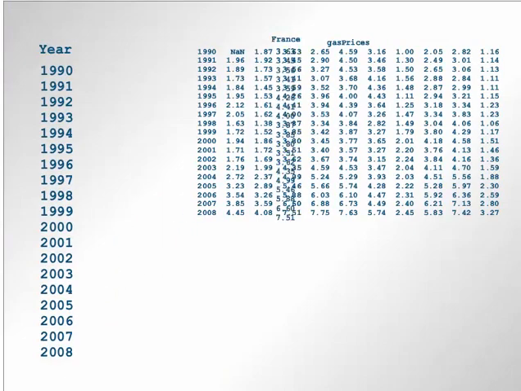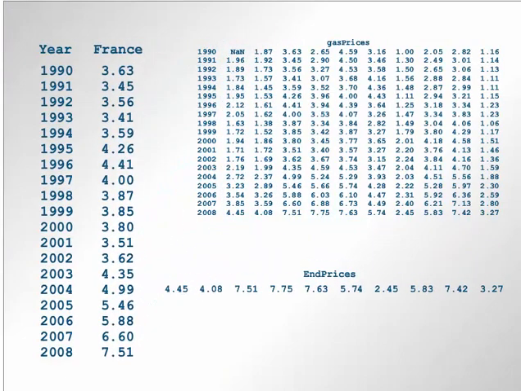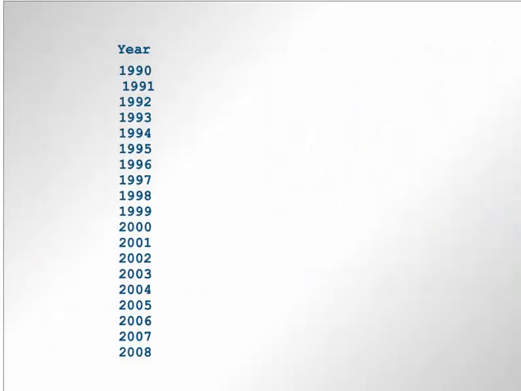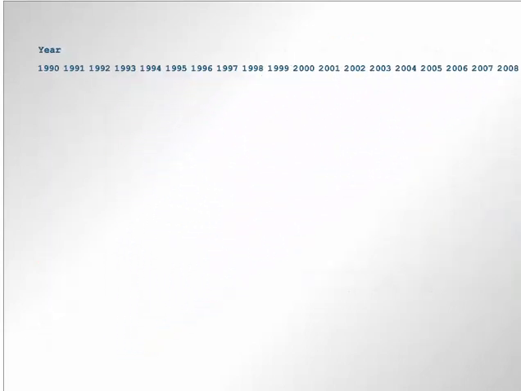Vectors and matrices are an essential part of working with data in MATLAB, as they allow you to store more than one value in a variable. In the previous chapter, you worked with the gas prices dataset, which contains several variables with gas prices of different countries. Most of these variables contain several values. The variable year, for example, contains all of the values of the years in which gas price data was recorded.